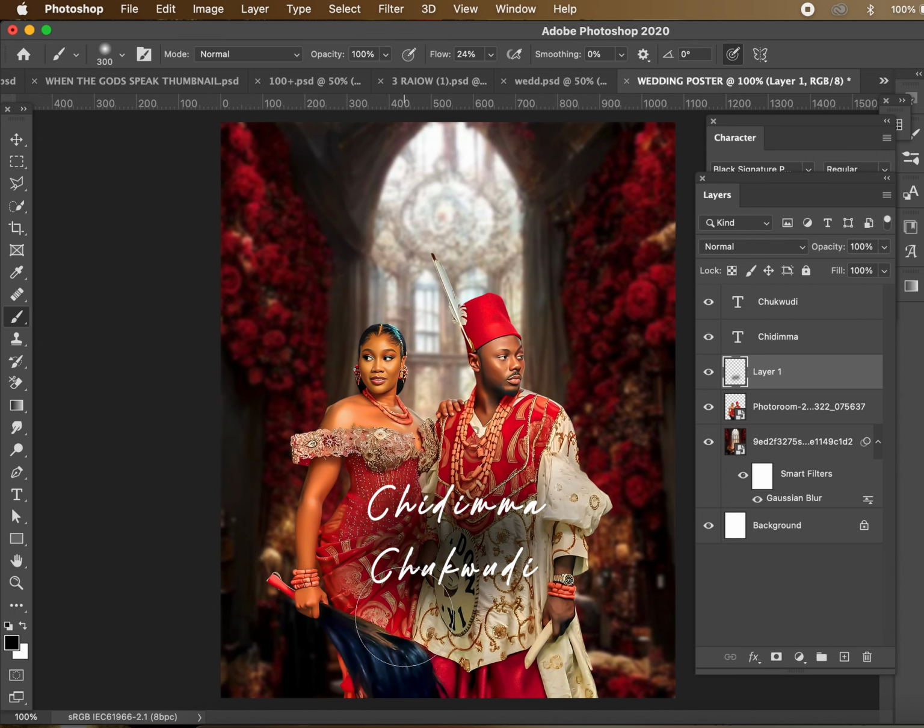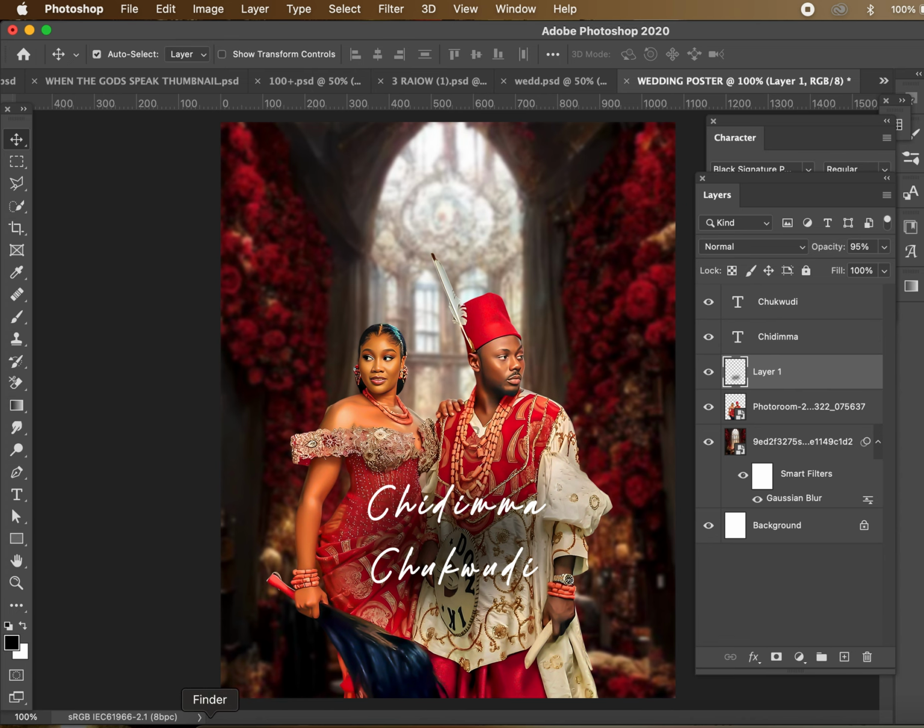Isn't this wonderful? You can still reduce the opacity of this shadow in this place and reduce it a bit if it is too dark. Okay, this is perfect. We can work with this. This is beautiful. Now the next text we have to write is the words, because it is Chidinma that is wedding Chukwudi. So now for that text, we will be importing a resource where we will place the words.